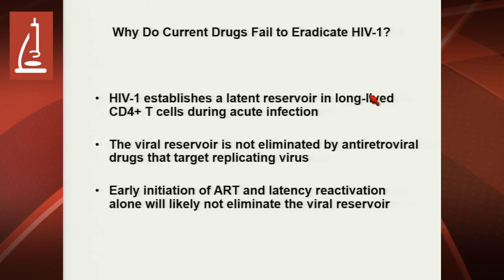So probably my only background slide: why do current drugs fail to eradicate HIV? I think it's quite obvious, particularly to the people in this room. HIV establishes a latent reservoir in long-lived CD4 T cells during acute infection, and the viral reservoir is not eliminated by antiretroviral drugs that target replicating virus. Early initiation of ART and latency reactivation alone will likely not eliminate the viral reservoir, from evidence from a large number of groups, including the two previous speakers in this session.